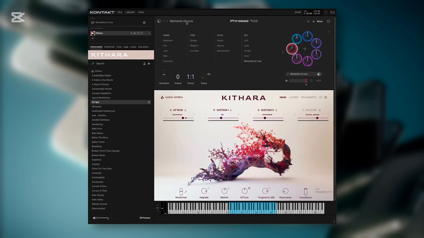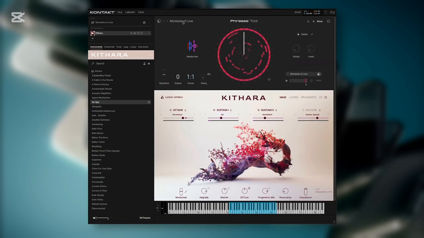You can use the phrase browser to select different styles or use randomize to select one for you.